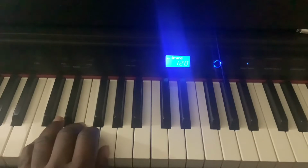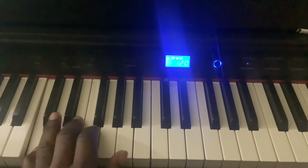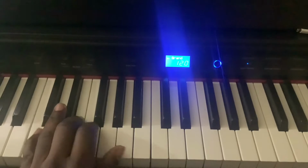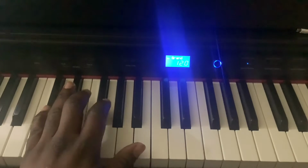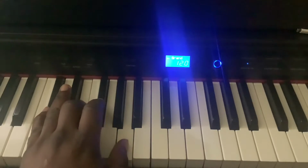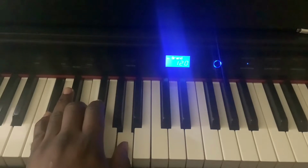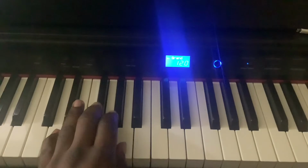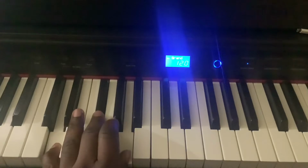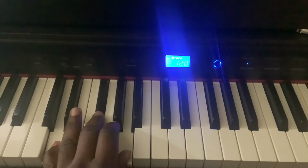followed by a C chord, root position. Then that is followed by an A major chord, C sharp, E, A. So this is A major, first inversion. Then we go to a D major, D, F sharp, A. This is in root position.